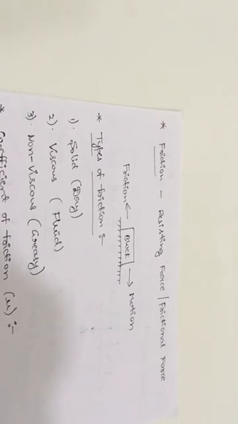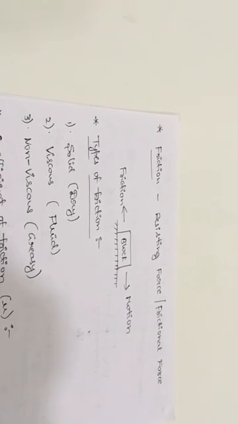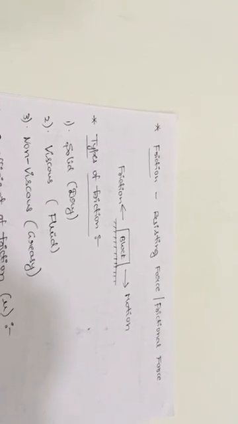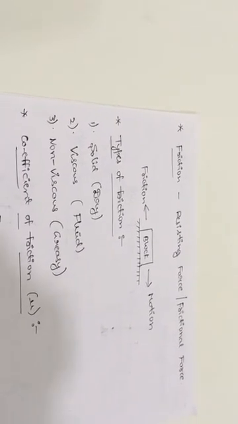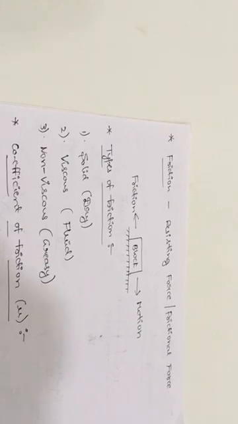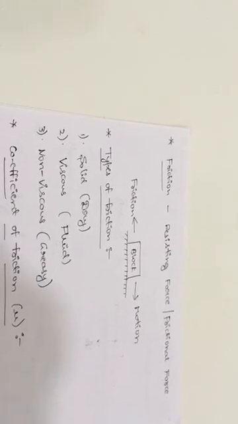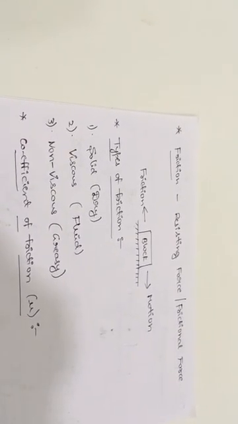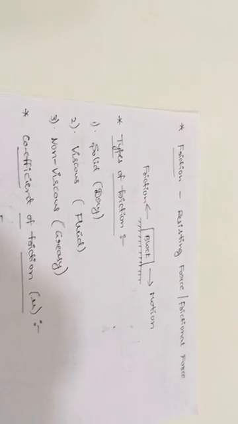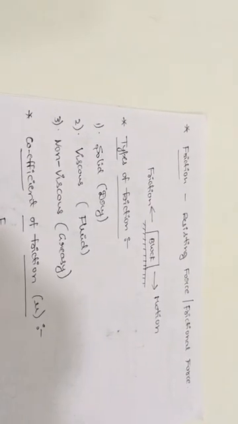So if two surfaces are in the rest position, then the friction between the two rough surfaces is known as static friction. And if one surface is in the rest position and one surface is in the moving position, then the friction between them is nothing but dynamic friction. And in dynamic friction, in the moving process, at the point of sliding, the friction between the two contacting surfaces is known as limiting friction, and we will use that limiting friction concept in the coefficient of friction topic. Now coming to the second type, viscous or fluid.